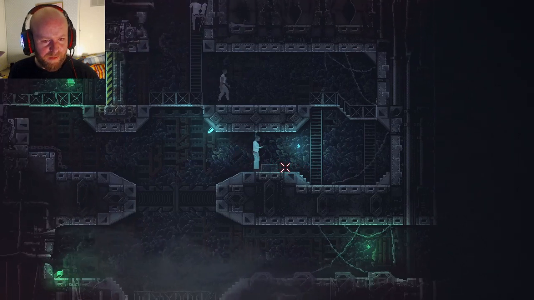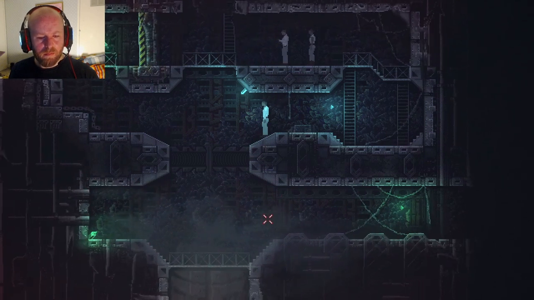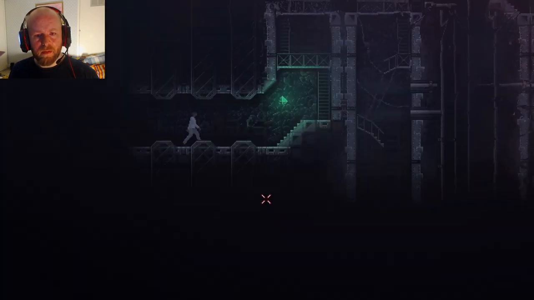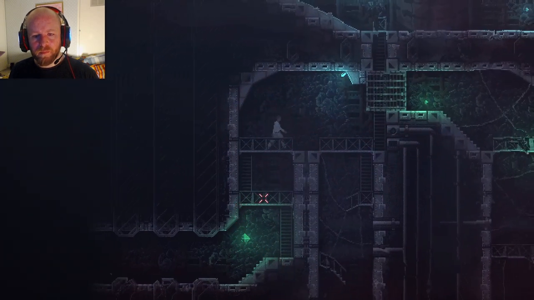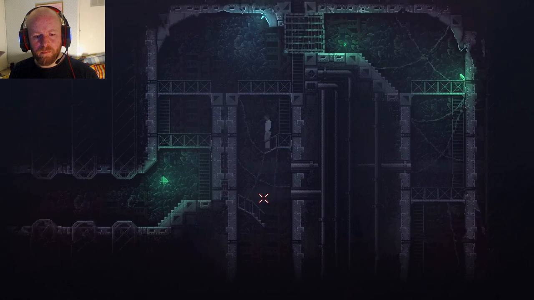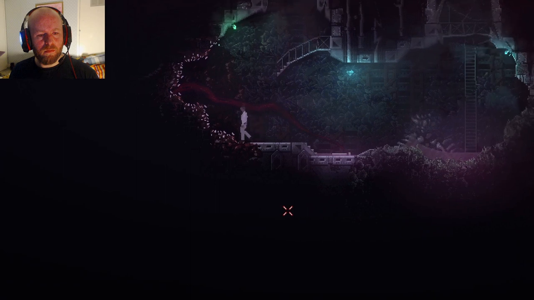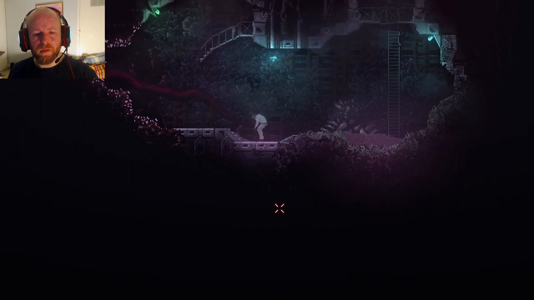Examine. The lever is missing a rod. Okay. If I go that way, will I die? No. The team have been left behind, and I feel nothing. No rod. I'm looking for a rod. This feels examinable, you know, like if we were going to examine something. Pick up lever rod. Oh, wow. Okay, cool.